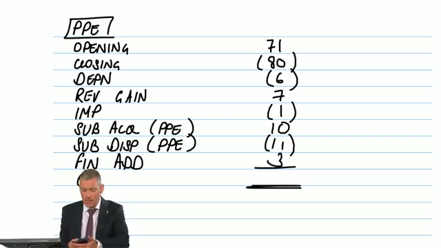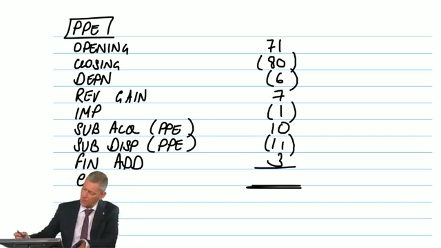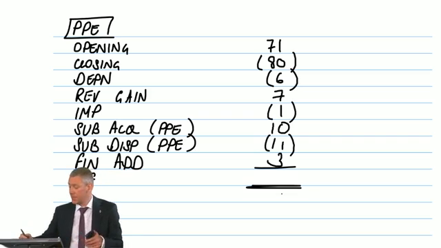Okay, surprise me. So 71 minus 80 minus 6 plus 7 minus 1. What's that? Plus 2. Minus 7? Is that the right figure? Probably better if I do it in my head, knowing me. So that's 0. That's minus 1. That's plus 2. The difference between that is 9. That's plus 2. It's minus 7. It is right.